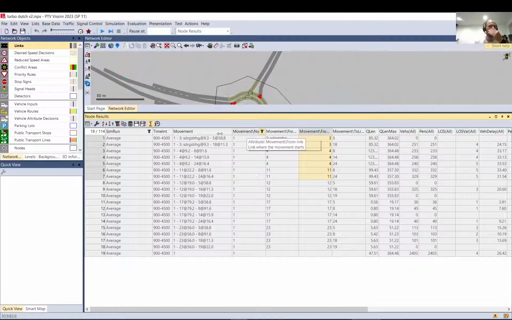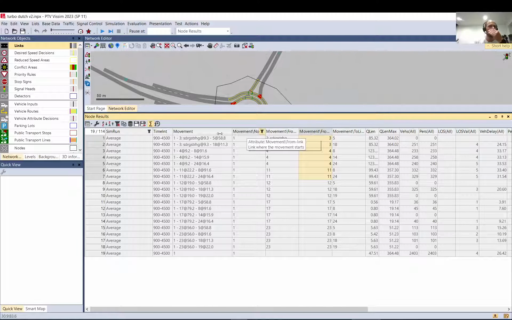Okay, so what is movement? The first is the node number. The second is the link number, from link with the name of the link, at 9.3.